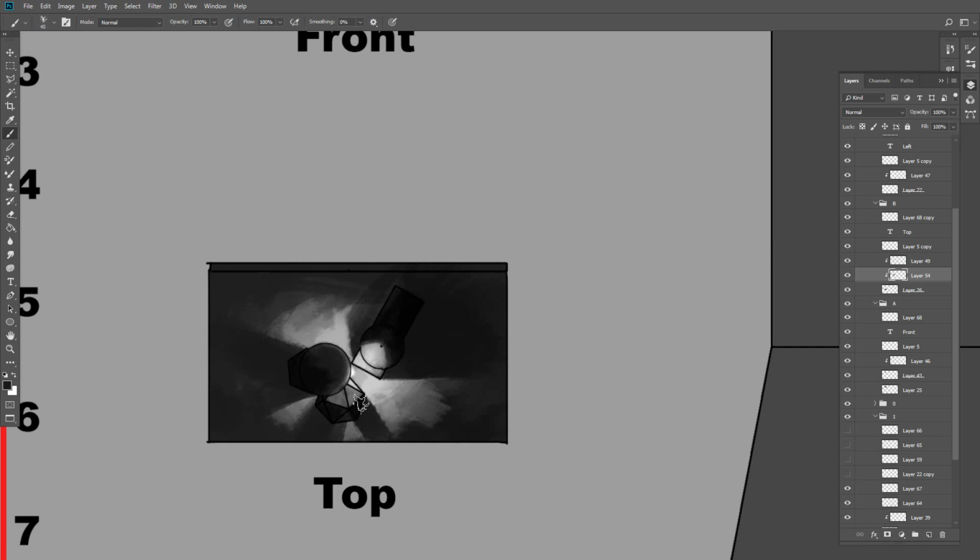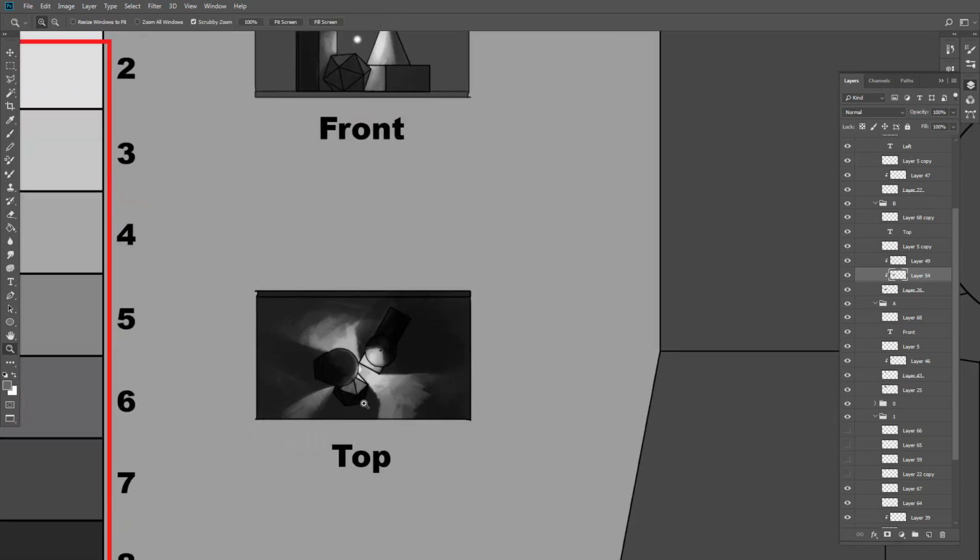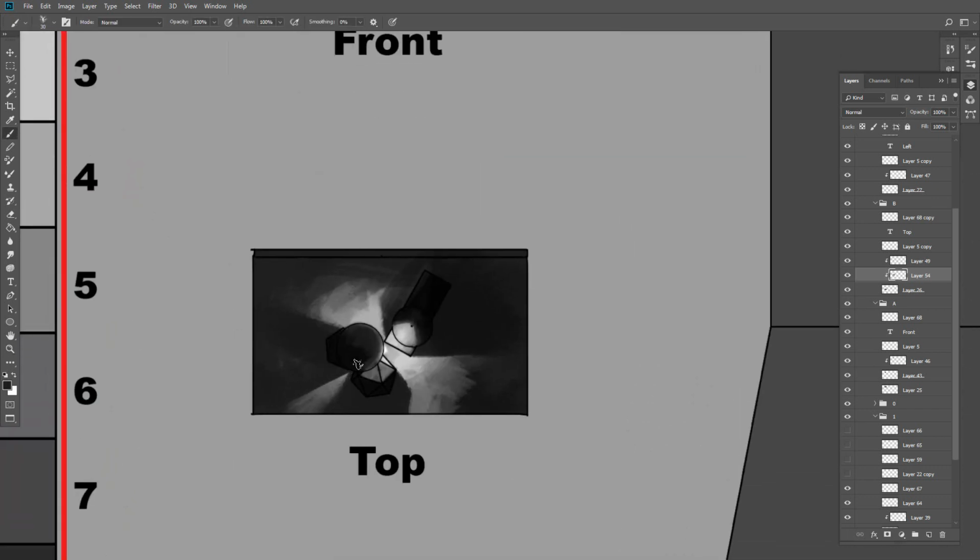The cast shadow of the geosphere is a bit tricky. I had to look at the front view again. The light doesn't hit the ground in the bottom due to one side of the geosphere blocking it. So it looks like it's a bit cut off before it continues above the geosphere edge.